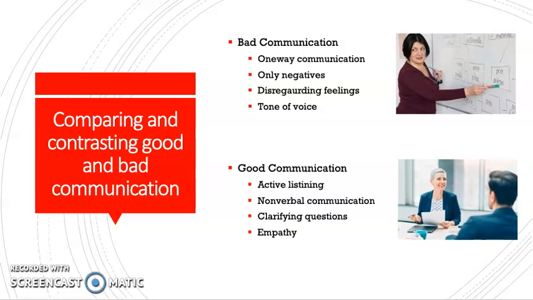Starting with bad communication. Subsignifiers of this would be one-way communication, essentially talking at your recipient, not receiving. Another way would be only speaking in negatives. Negatives essentially meaning you're saying the word no a lot. The disregardment of feelings. You are talking to another human. You want to make sure that they are felt, listened, and understood.